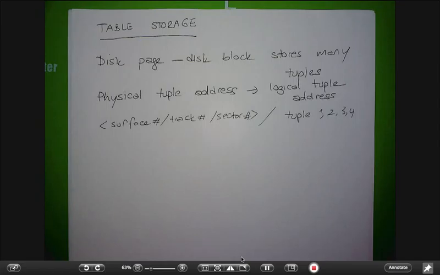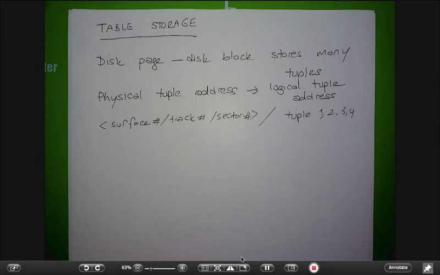And the database maintains what that tuple address is. If your tuple is currently on disk, it maps to its physical address, and you read it from disk to memory, and then it maps to this memory address. So there is a mapping table that tells you where tuple 1 currently is.